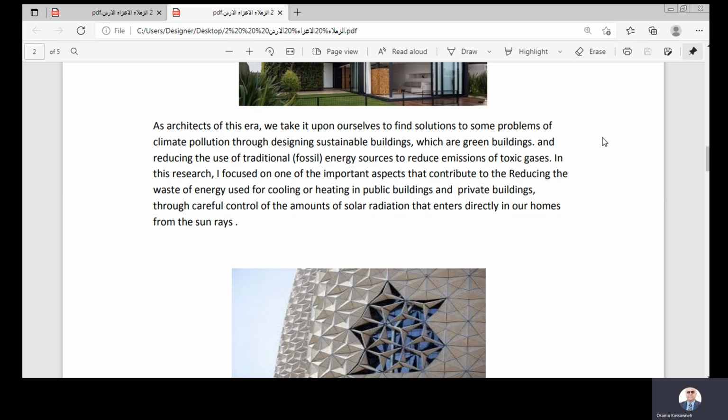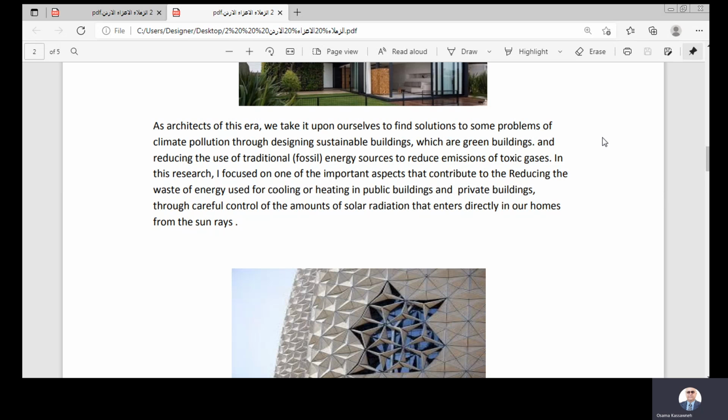As architects of this era, we take it upon ourselves to find solutions to some problems of climate pollution through designing sustainable buildings, which are green buildings, and reducing the use of traditional fossil energy sources to reduce emissions of toxic gases.